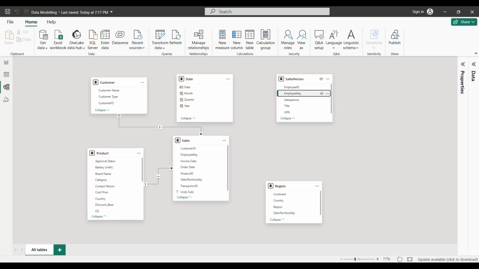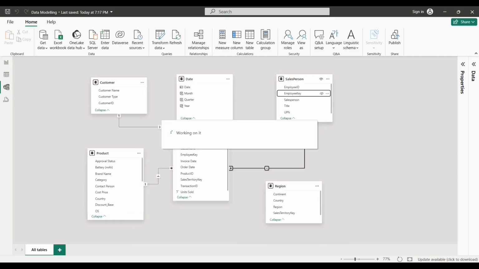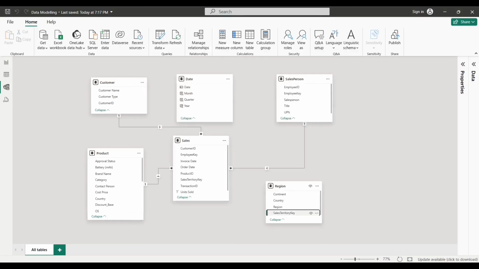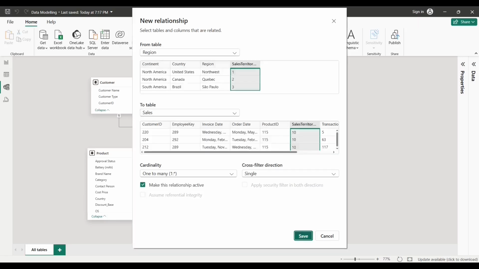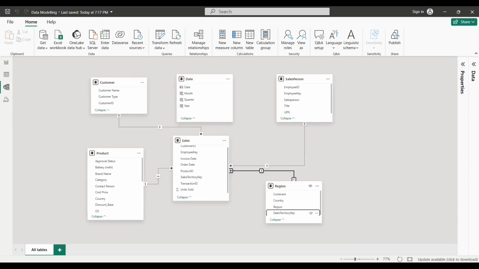Then, drag Employee Key from Salesperson and link it to Employee Key in the sales table so we can view sales performance by salesperson. Finally, link Sales Territory Key from the Region table to Sales Territory Key in the sales table, enabling us to break down results by region or territory.